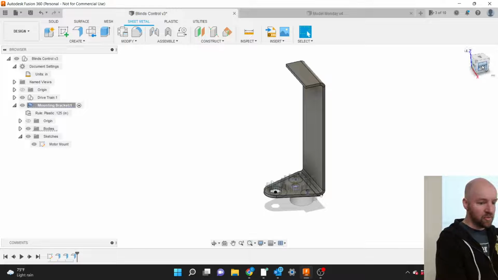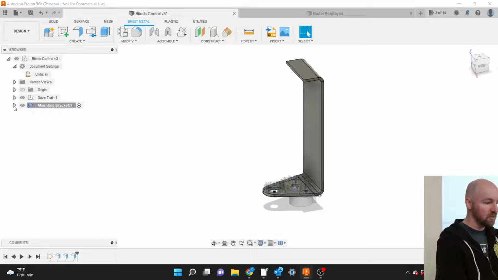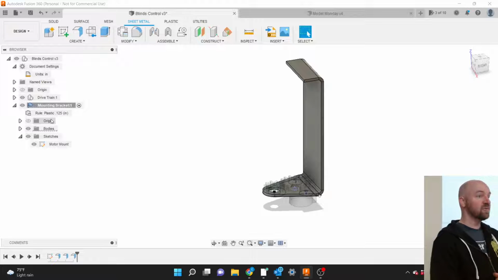All right, cool. So the whole reason that we were doing this as a sheet metal component is because Fusion will let you do something with a sheet metal component that you can't do with another body type, and that is to unfold it. So we've got a bent piece here and we want to actually make it physically. If you're going to send this to a manufacturer or you're going to try to cut it out on a laser here at the makerspace, you'll need to unfold it and give them a DXF file. So let me show you how that works.